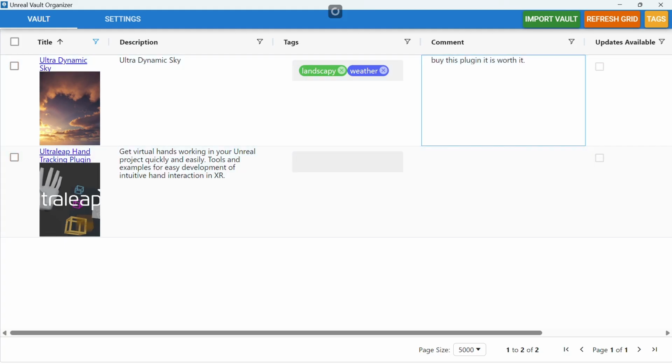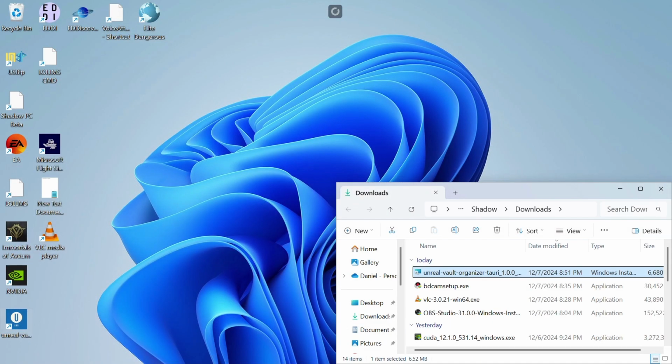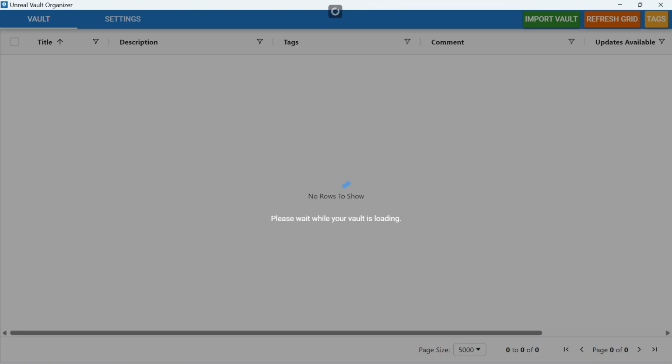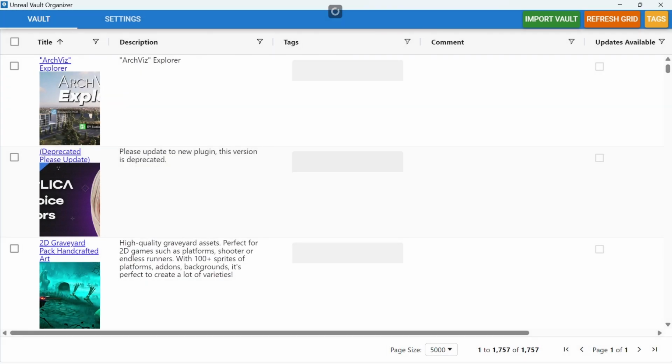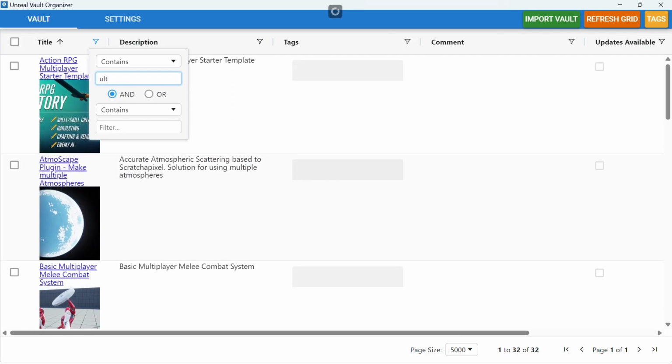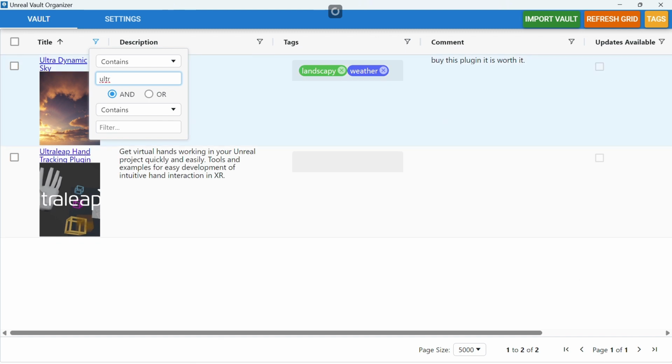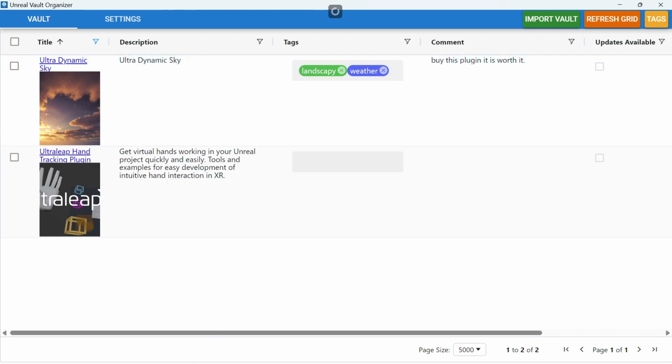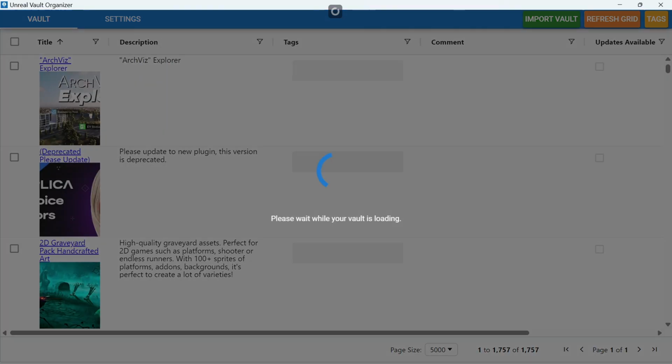There you go. Let me just prove that everything works. I can close down the Vault, open it back up. Now I'm not saving any kind of searches or anything like that yet. I may or may not do that. That just gets in a lot more stuff, and I don't know if it's truly worth it or not. Okay, so now you can see that we've got our tags. Great. Let's clear our filters.